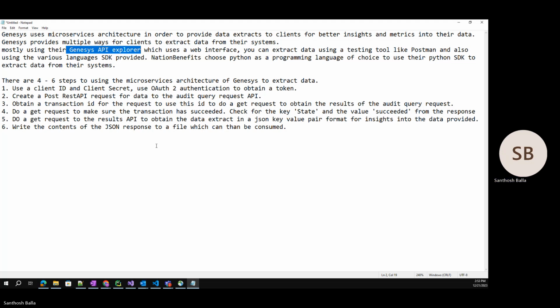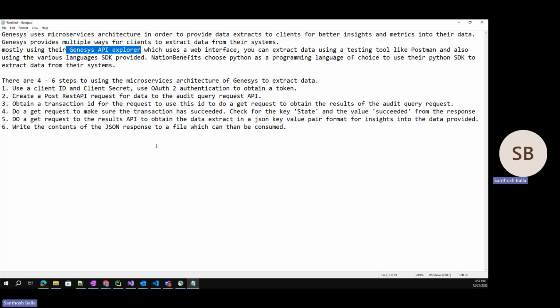So what we've done is we've used Python's requests package in order to make these requests. I have not used the packages provided by Genesys because we had issues using them.